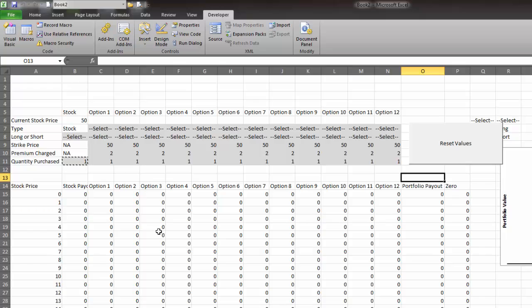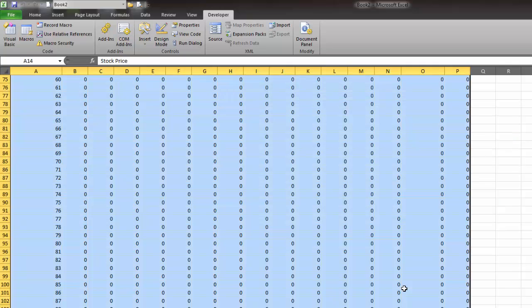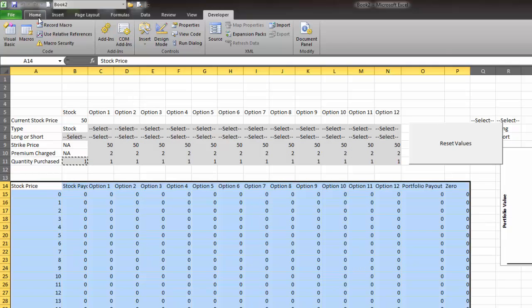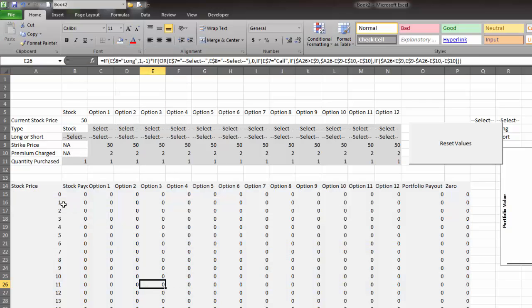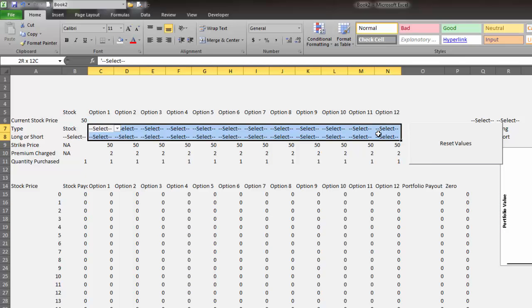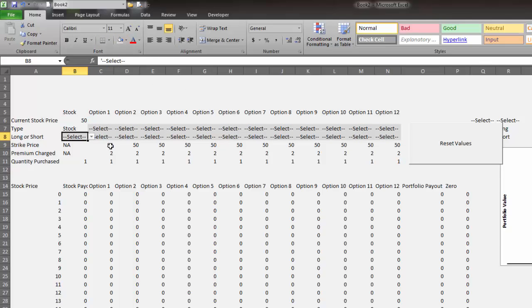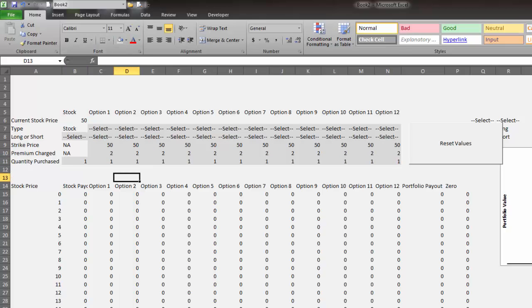And so now everything's working, we just need to format. I'm going to keep everything nice and tidy on the same page, but I want all of this to disappear. So I'm going to highlight all of this and go to Home. I'm actually going to make the entire workbook turn into light gray font, and then we'll go back and change this into dark gray font, and this into dark gray font, all of these into dark gray font, and this into dark gray font.